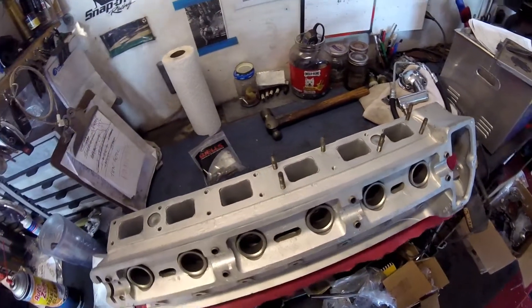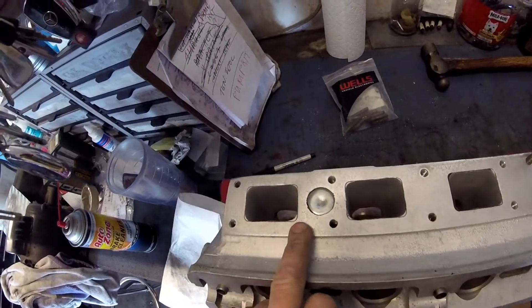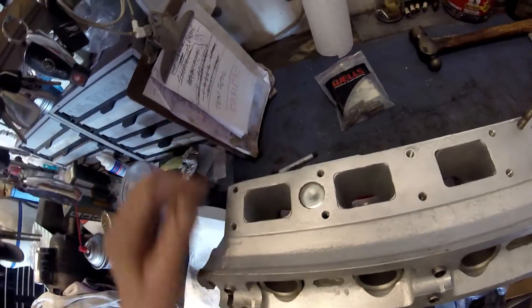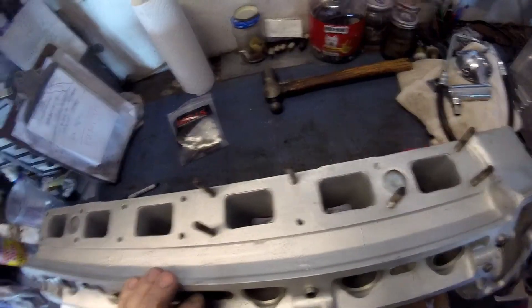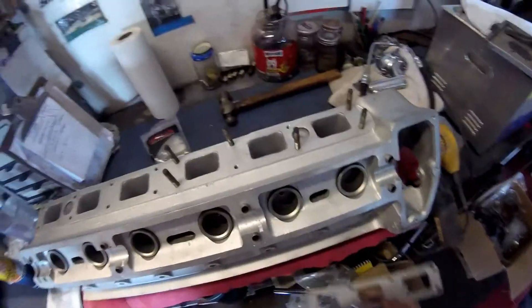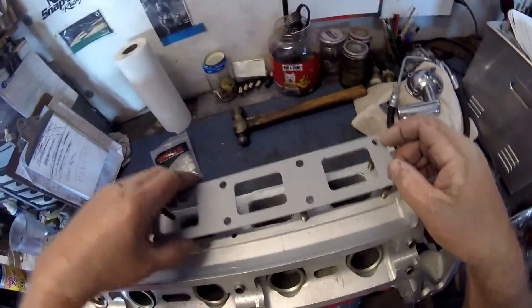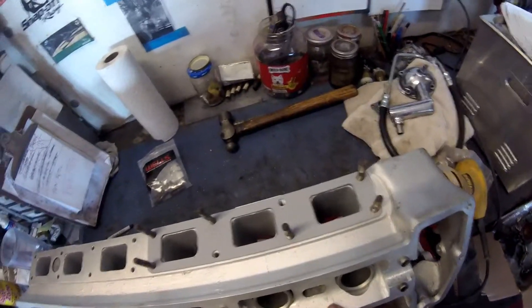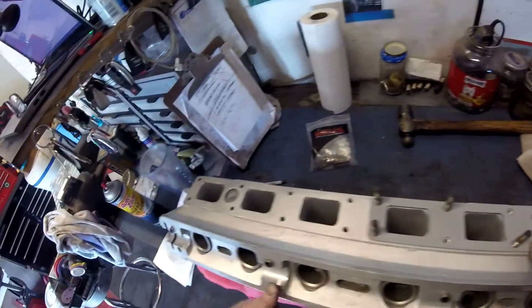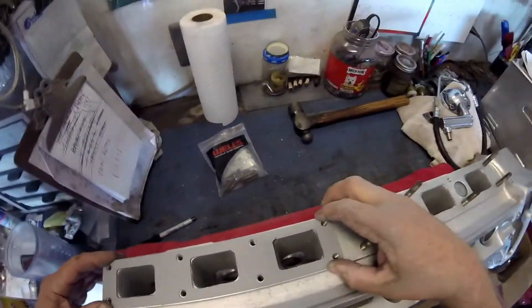I'm going to mark and cut out the exhaust ports - you can see the lines there. This is where the gasket goes to, but as you can see, there's some meat left in the corners that needs to just be ground off. Do note, these gaskets can only go on one way. You can't put it on this way - see, it doesn't line up. It needs to go on this way, then it lines up perfectly. Just be aware of that and don't think you've got the wrong gasket. The gap's different here because of these core plugs - it has to be offset. If you try to put it on the wrong way, the holes won't line up. Turn it over and they all line up nicely.